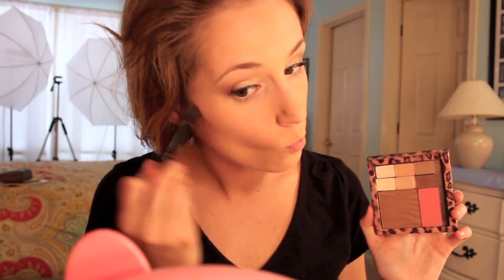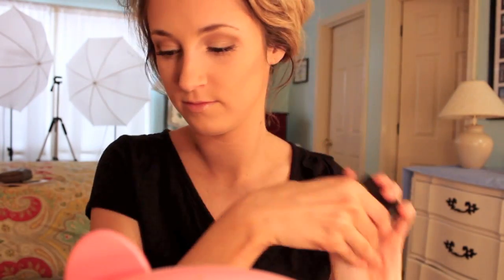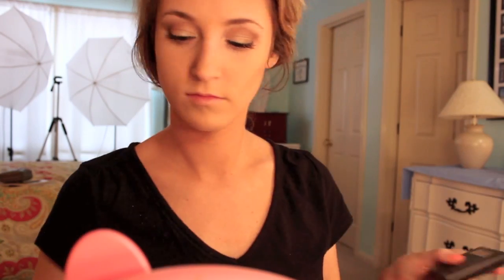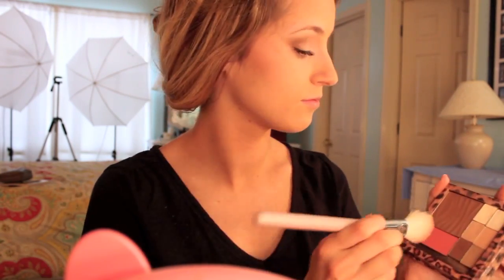Now it's time to contour. I like taking a small fluffy brush and just going in the hollows of my cheeks up to my temples because you get a nice precise line, and I kind of like a harsh contour. This is a medium to dark bronzer that has a little bit of shimmer in it. I also like this elf powder — it is so soft and I use it as a bronzer for my neck and chest to just make me look a little more tan. For blush I'm using a pinky coral blush called Citrus Bloom. I love it, it just transforms the look, and I'm applying it on the apples of my cheeks going to my ear and out to my temples.